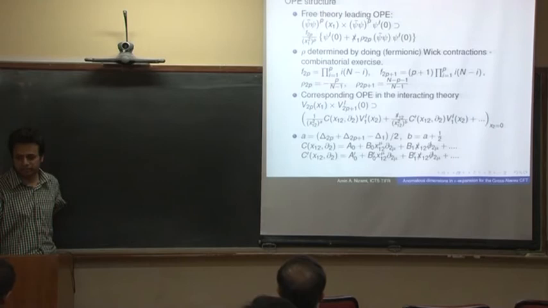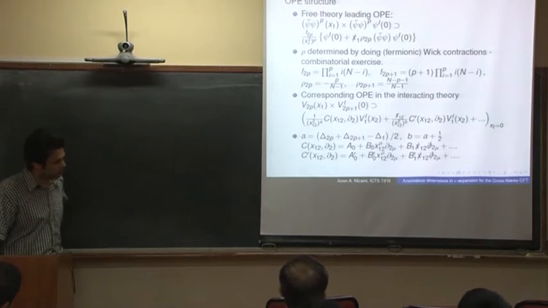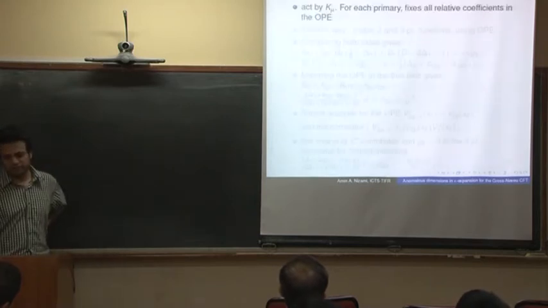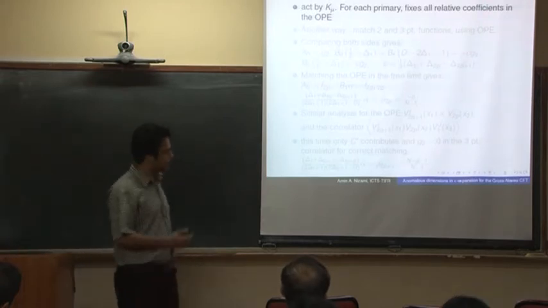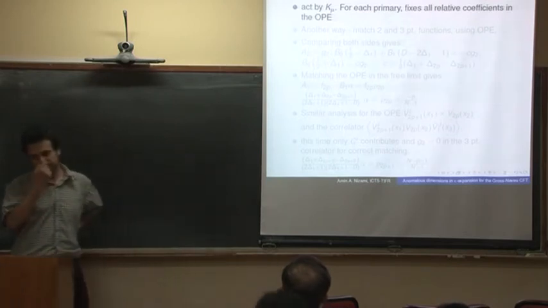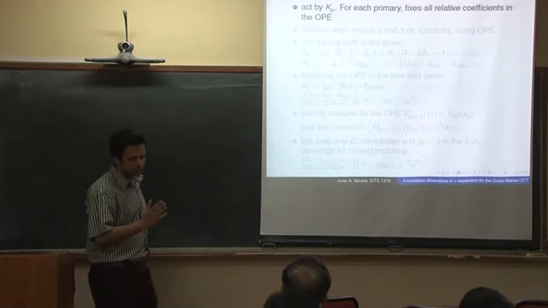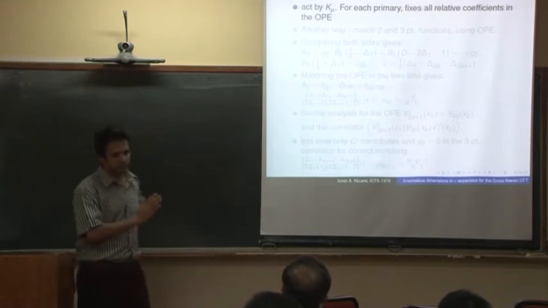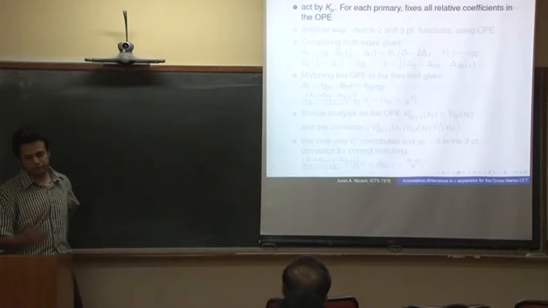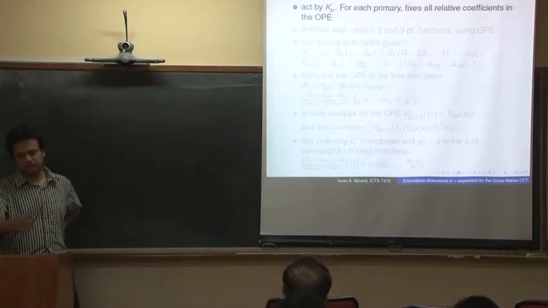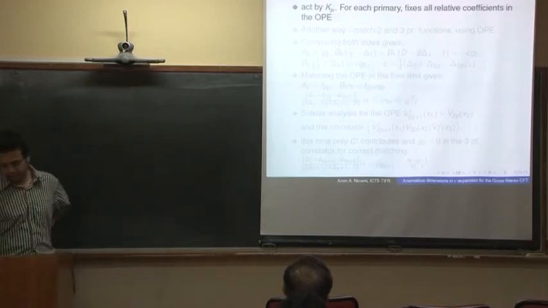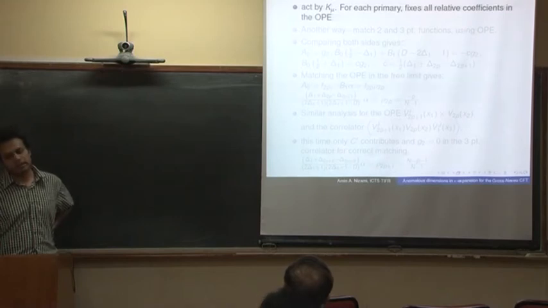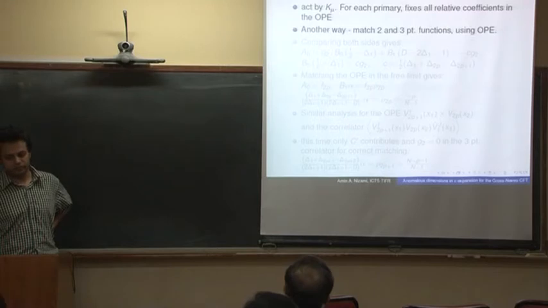Okay, so I mentioned this OPE in the free theory, and the structure C prime is 0. Now there are various coefficients A0, B0, and B1, and it's a standard exercise to determine all these. It's well known that in the OPE, conformal symmetry basically fixes all the coefficients. For each primary, you have an OPE coefficient, and then all the relative coefficients of the descendants of that primary are fixed. You can do that by taking the OPE and acting with the special conformal generator. That will fix all these coefficients. There's another way, which is to match 2 and 3 point functions.